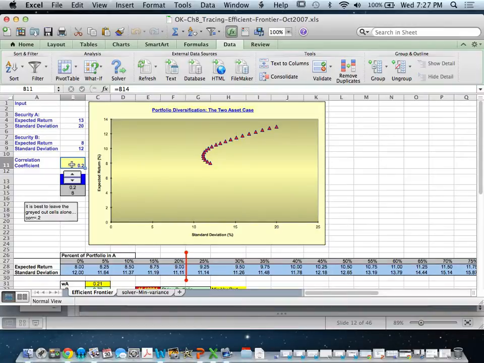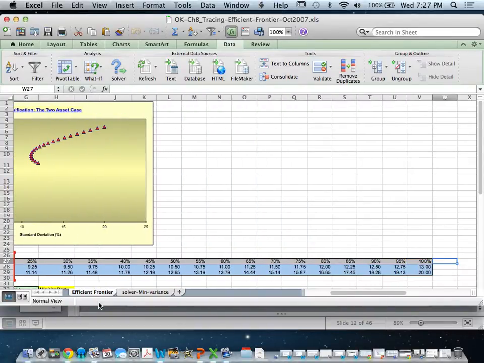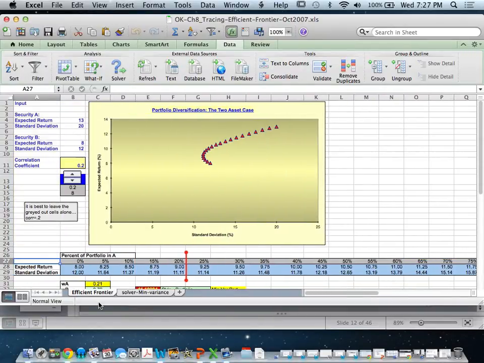Sure you can. You just have to take an interest in some simple formulations. No coding is required here. So percent of portfolio in A, you can start from 0%. See how simple it is, 0 to 5. Of course, you can go 0, 5%, 10, 20, and all the way up to 100. Everybody okay with that? Then you can calculate the expected return. How I calculate the expected return on slide 2 is right here. B27, 0% times B4, the expected return on security A, plus 1 minus B27. What do you think that'll be? That'll be the weight in security B times B8. Everybody okay with the dollar sign?